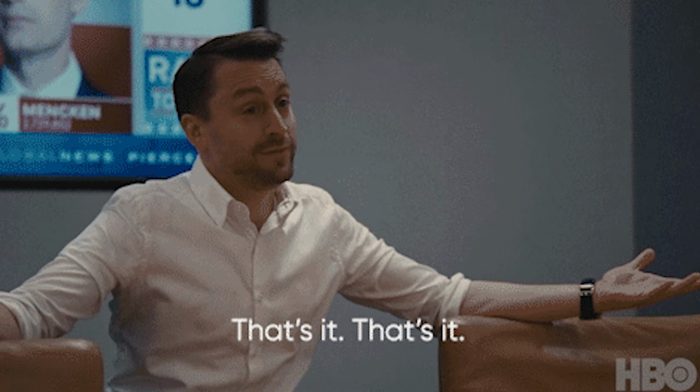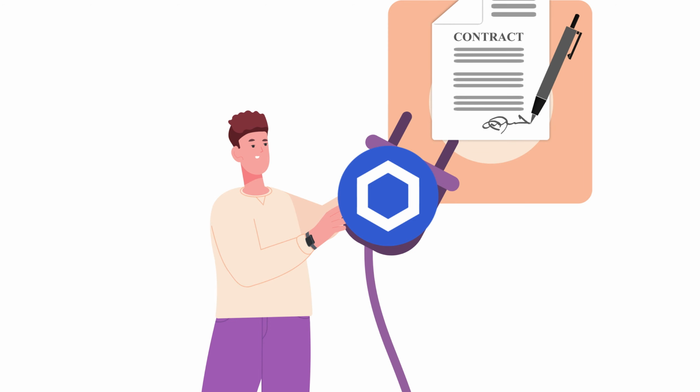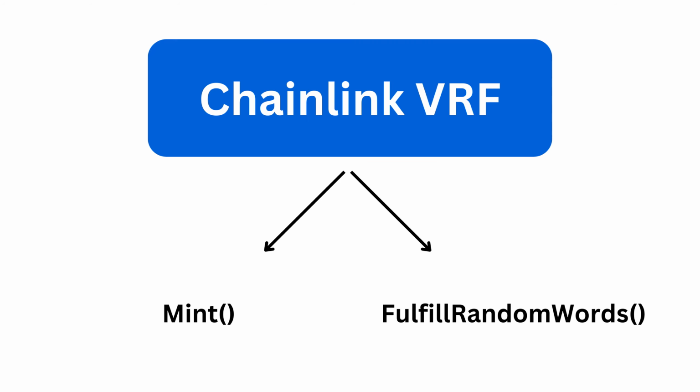And that is it. No, really. This is how you would plug Chainlink VRF into your 1155 smart contract by splitting up the mint function. From the user's perspective, there is very little change. They still just call the mint function like before. The only difference now is that they need to wait a little while before actually being minted an NFT.